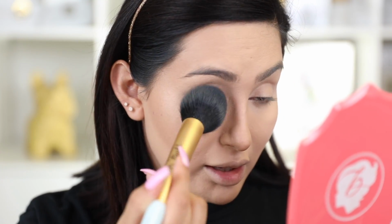All right, so this is what the skin is looking like after I've set it. Lightly touched it right here just because obviously I'm going to apply my bronzer and highlighter, but you guys can still see the glow. And that looks so pretty. So I definitely have to say this foundation and concealer are so good. So far, I really like them. So now I'm going to just do the rest of my face makeup, and I'll be back with you guys.